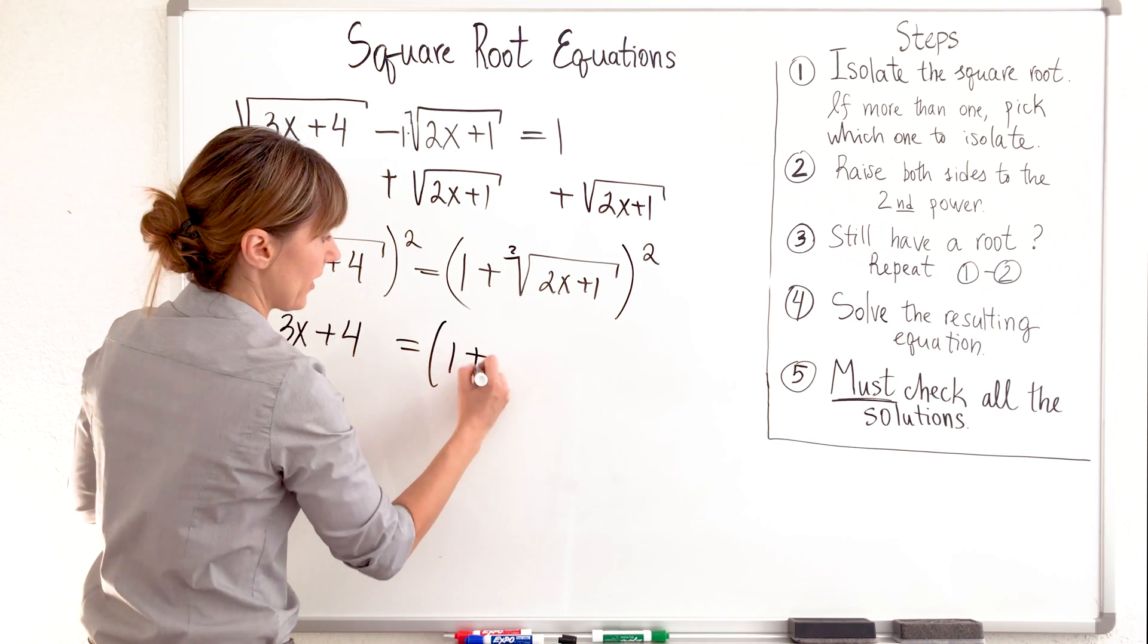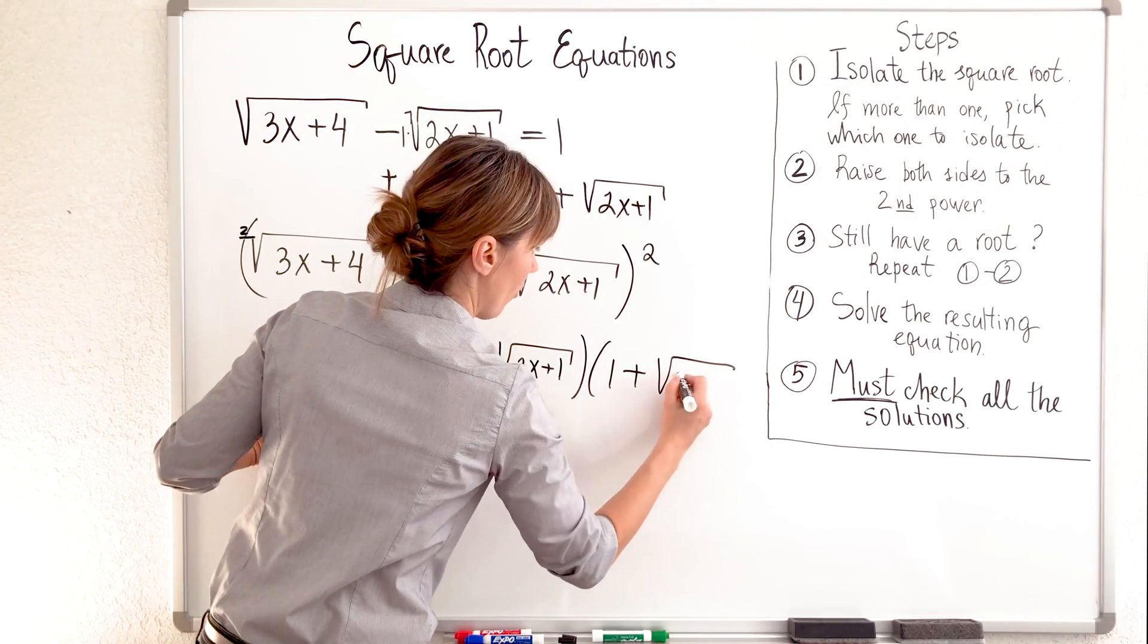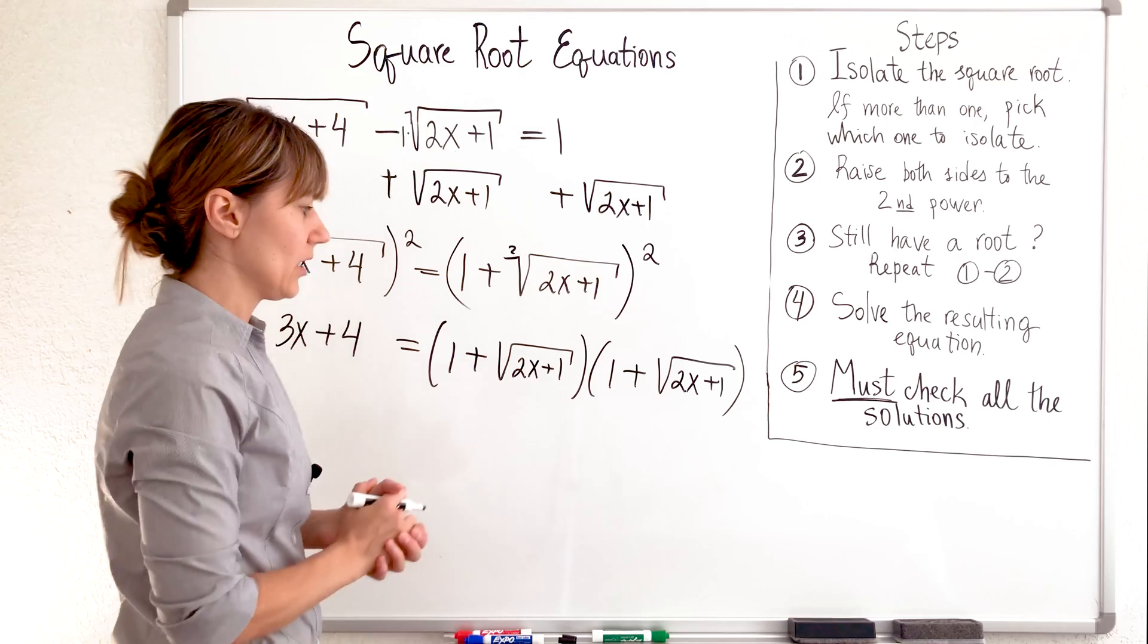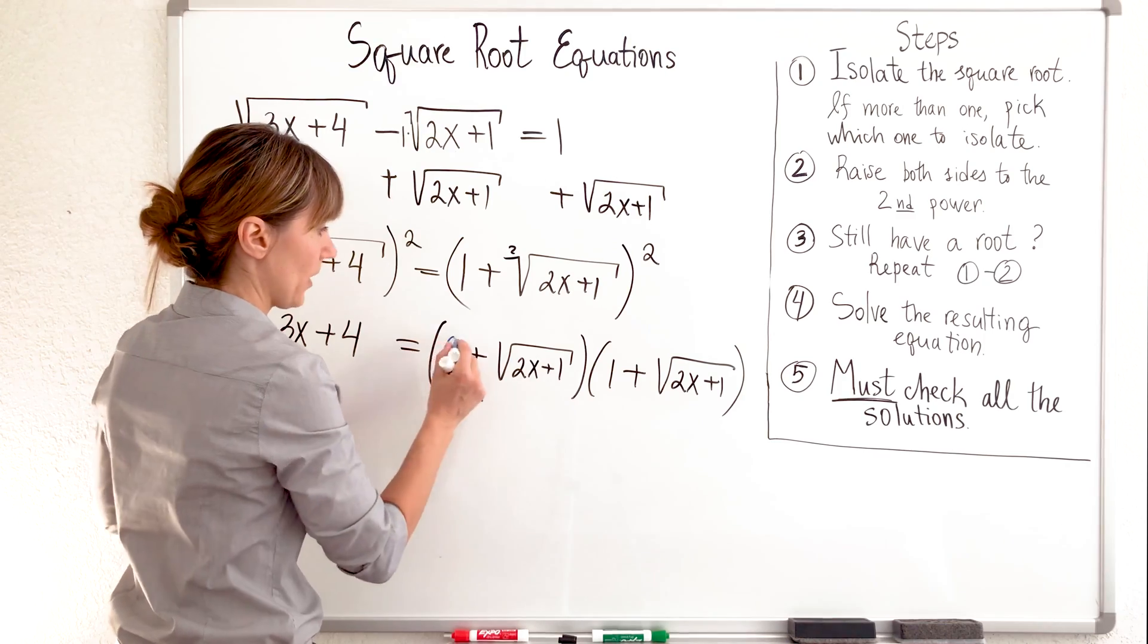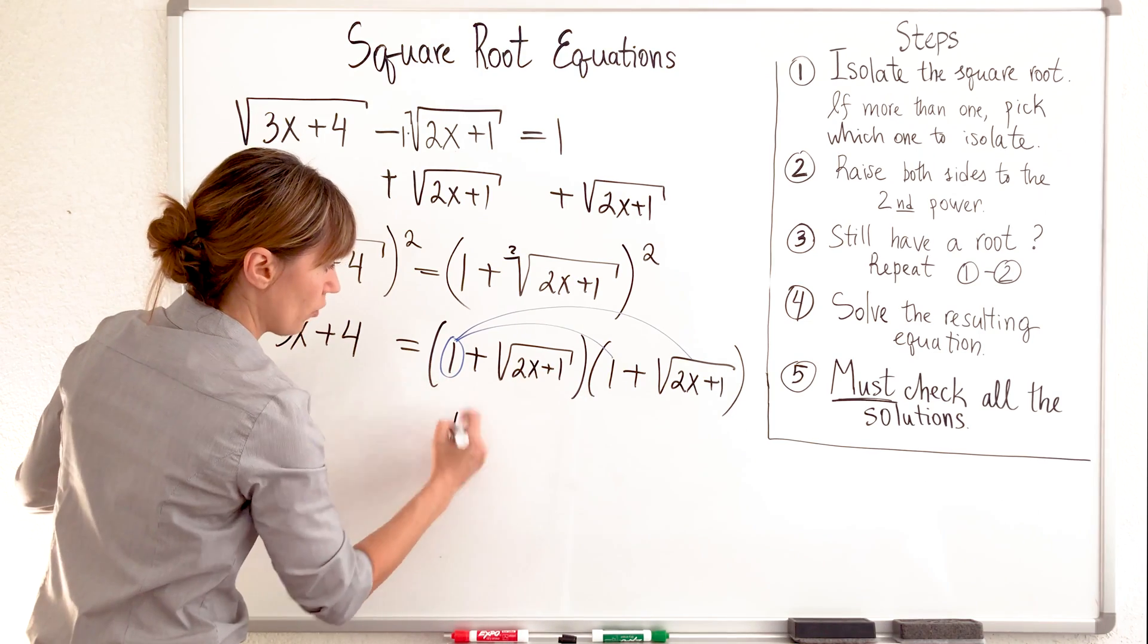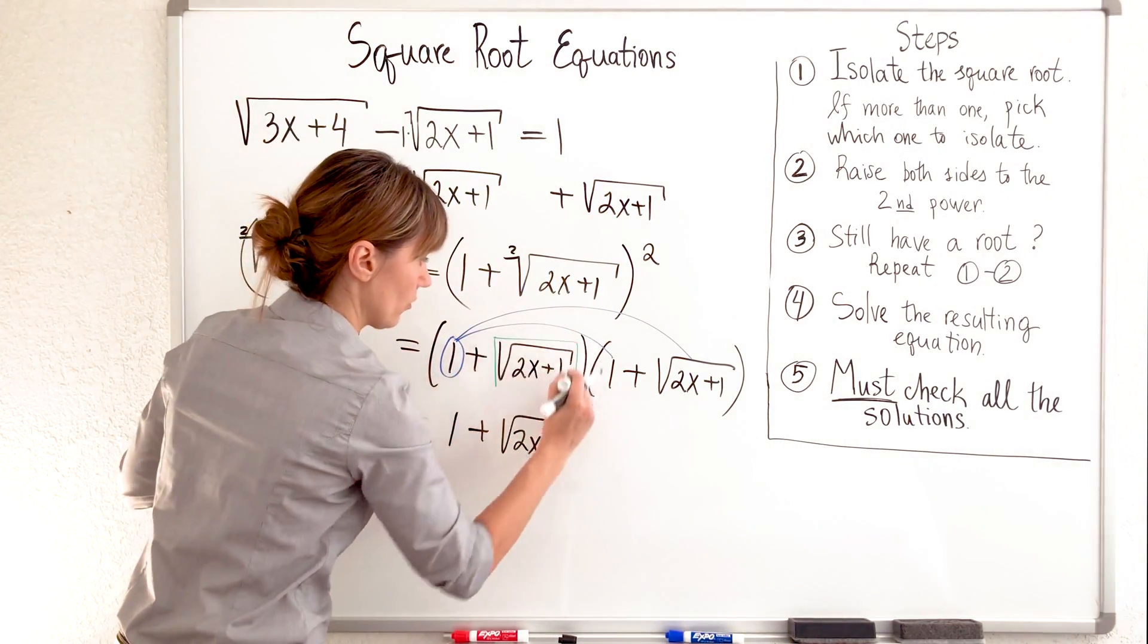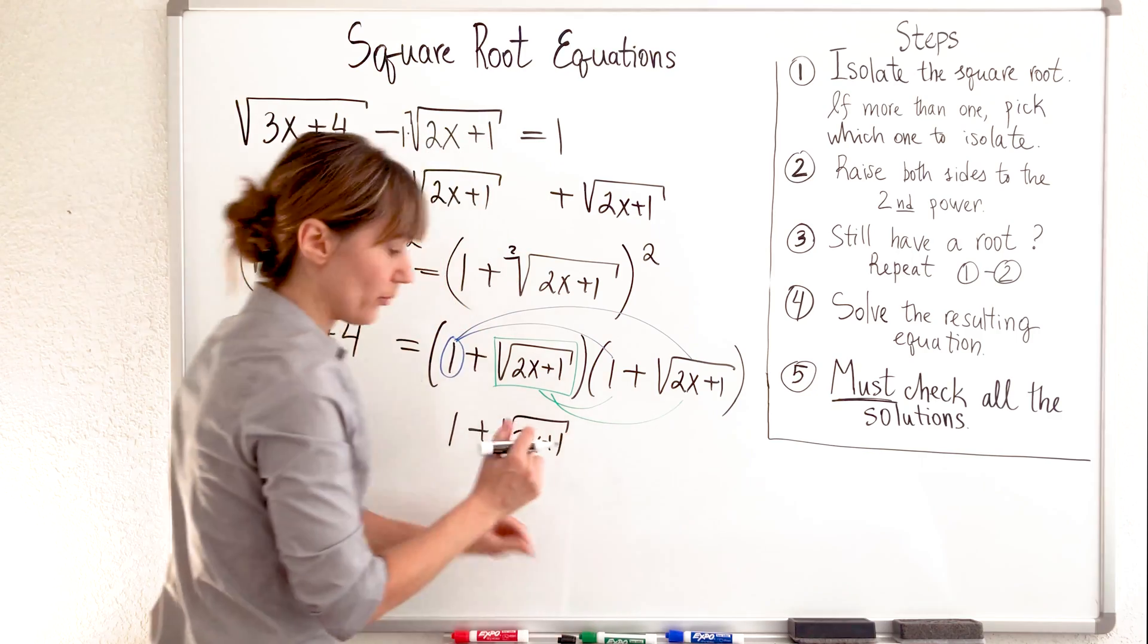On this side, I'm going to just rewrite and multiply each binomial. So, some of you may recall this special product, like a squared plus 2ab plus b squared. Remember those special products when you multiply the same binomials? But what I'm going to do here is I'm going to just use the distributive property and multiply each term in the parentheses. So I have 1 times 1 is 1, 1 times the square root is the square root itself. Then I'm going to grab my square root and diligently multiply it by each term in the second parentheses.